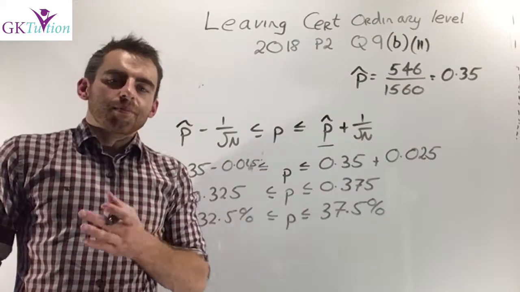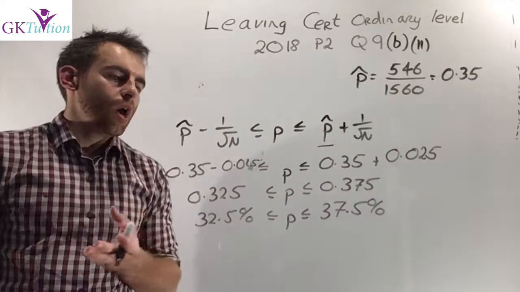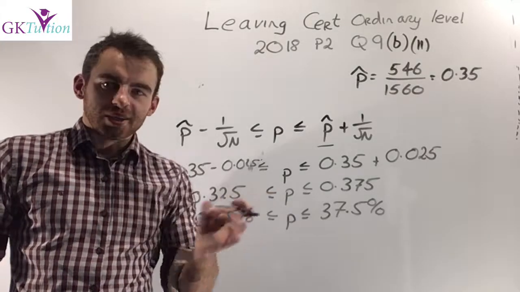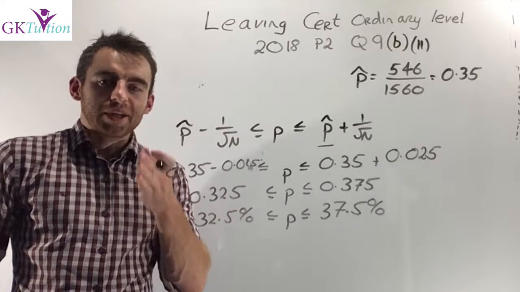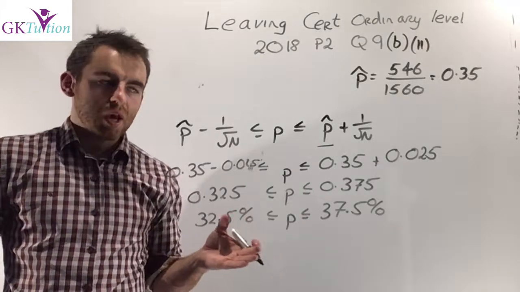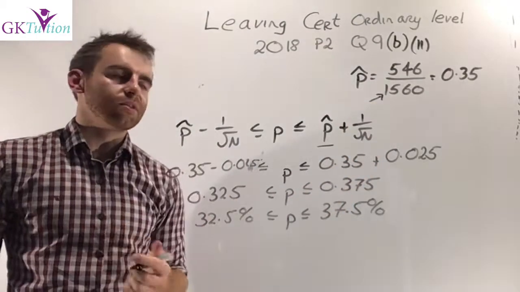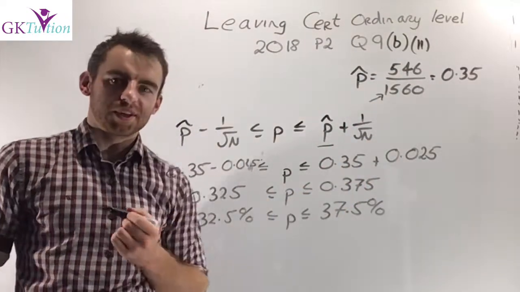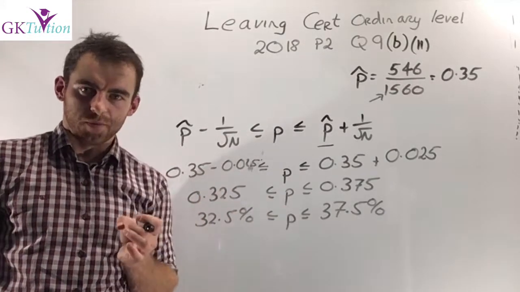Let's imagine that 1 million people have watched this show. If 1 million people have watched this show, I'm trying to determine what percentage of people actually enjoy it. But obviously it's impractical for me to survey 1 million people. So all I can do is take a small sample. For example, in this case, I took a sample of 1,560 people. And I figured out what percentage of those people enjoyed the show.